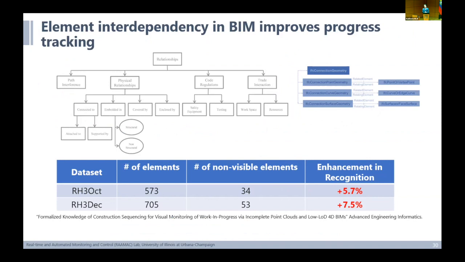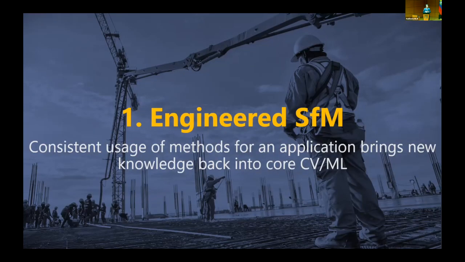Once we look into these formal representation of activities, we thought, what if we tap into the BIM? We also model these relationships in BIM. Can we tap into those relationships, the ones that Diego Echeverri here formulated a long time ago, and use that as a base of recognizing components when we have limited visibility? We actually did this work some time ago that shows another 6% improvement that can be made for the purpose of progress monitoring. So now we had all the elements of research that have actually solved the problem, but all we have is a research prototype.